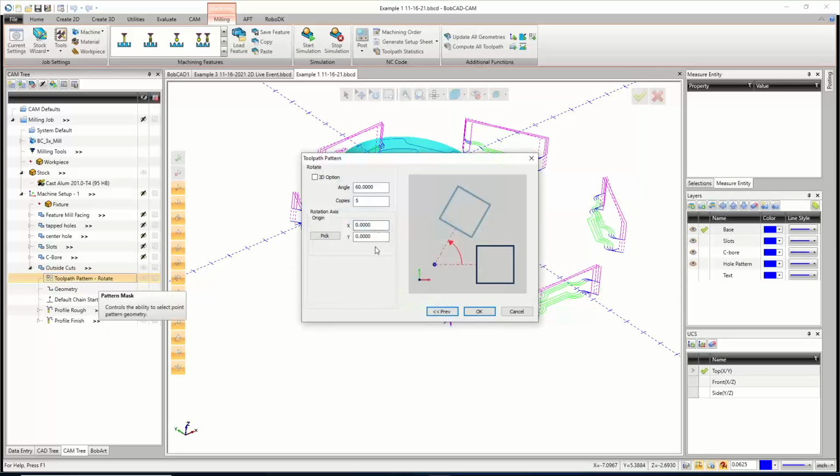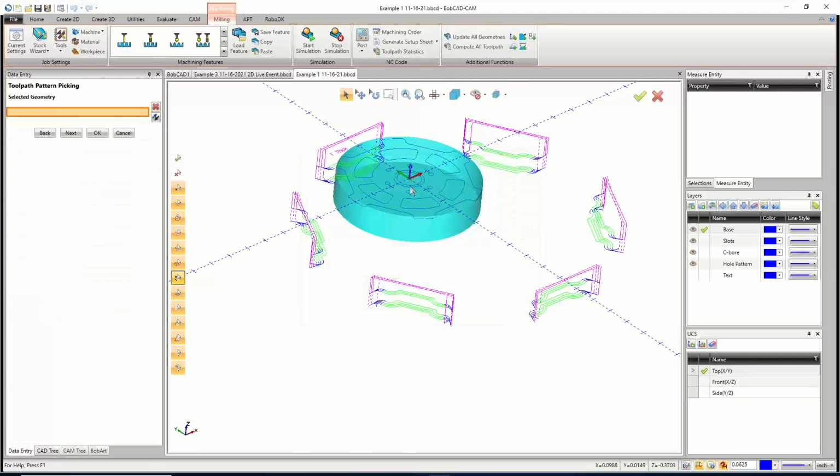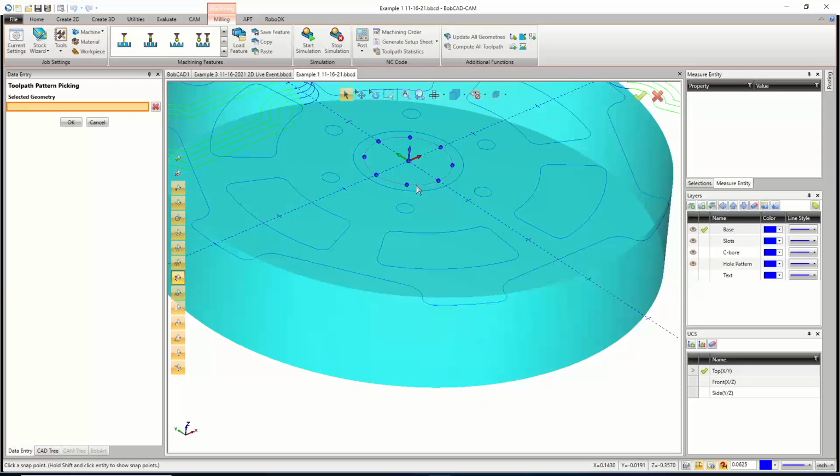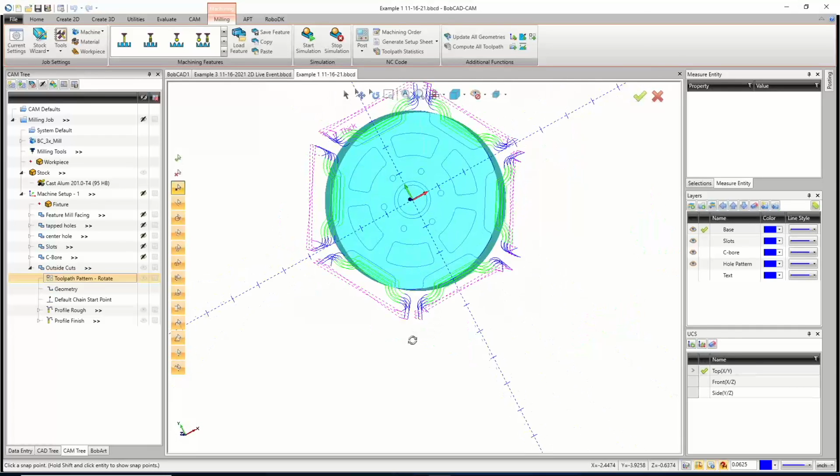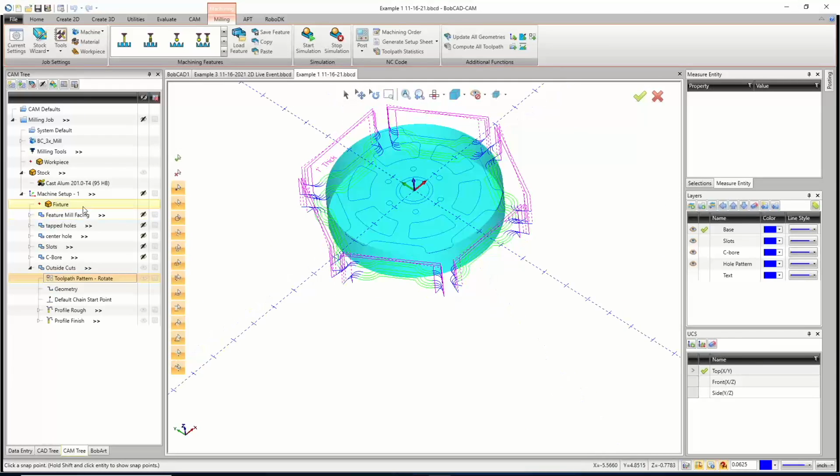When we're on here, mine is going off the origin of the part, and the origin for my part is the center of the part. So it's XYZ0. Yours, what we're going to do is just hover over this arc in the middle, then pick that center point. And what you'll see the difference is you have a Y that shifts your rotation center point up 3 inches to the center of the part. And then if I hit OK, it fixes it all. So that was the only difference, and which is totally fine. That might be where you set your origin up.